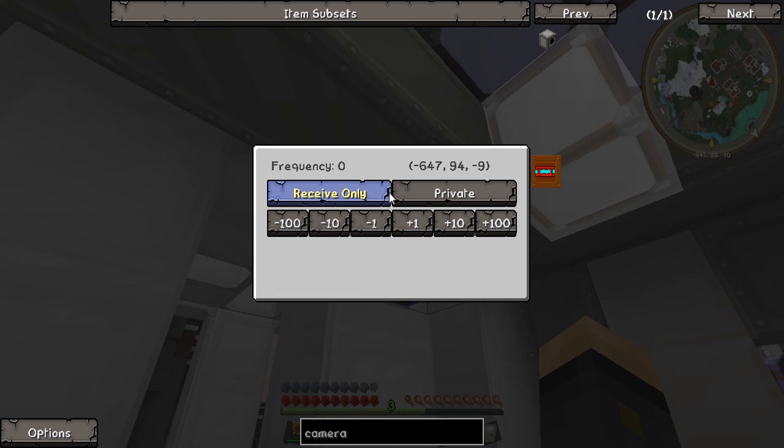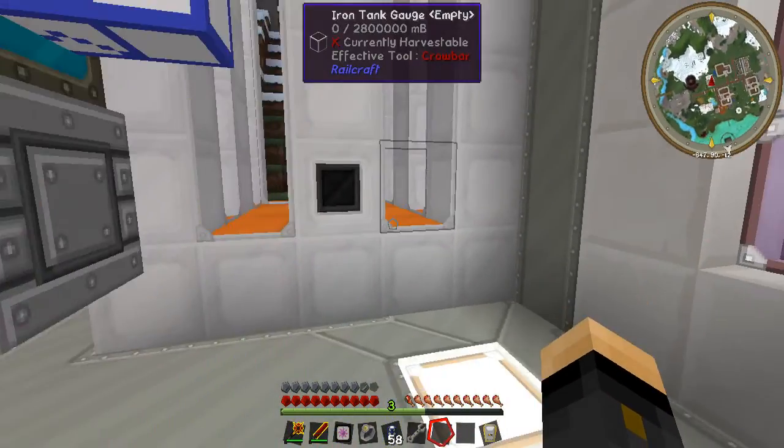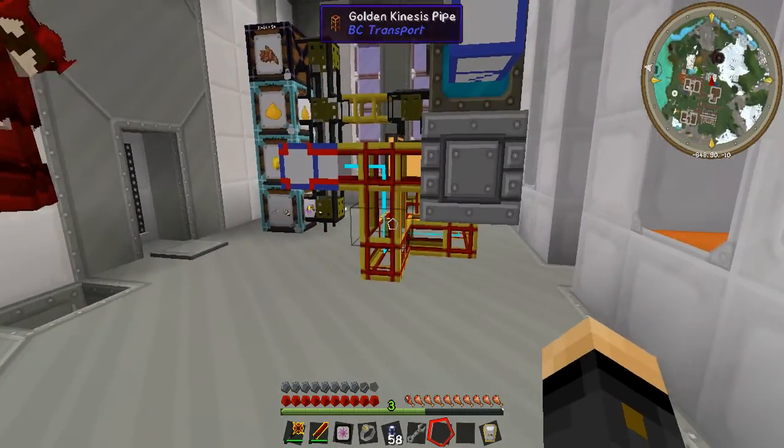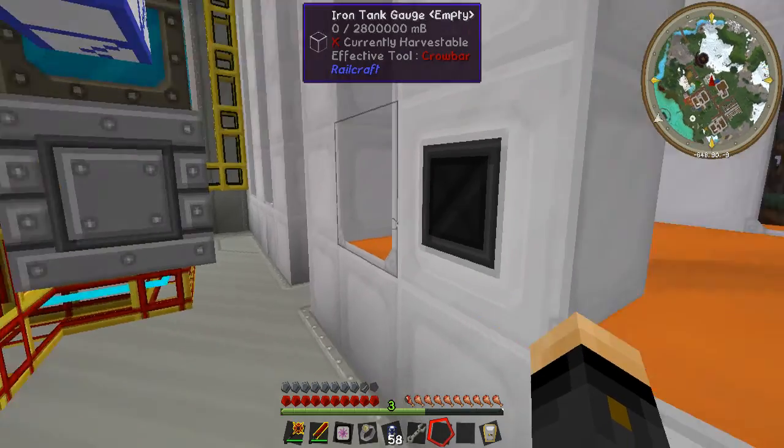You know what? I may have not set those. Those pipes should be set to send. So I'll go back downstairs. I'm pretty sure. Should be pumping. Yep, there we go, dude. All right. I can't access them, they're public. Well, I can access the channel. I can't access them, right?